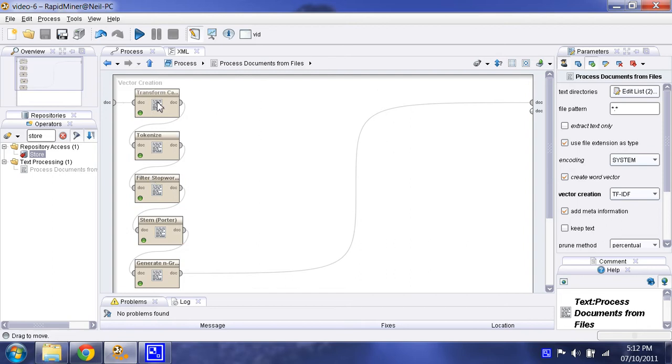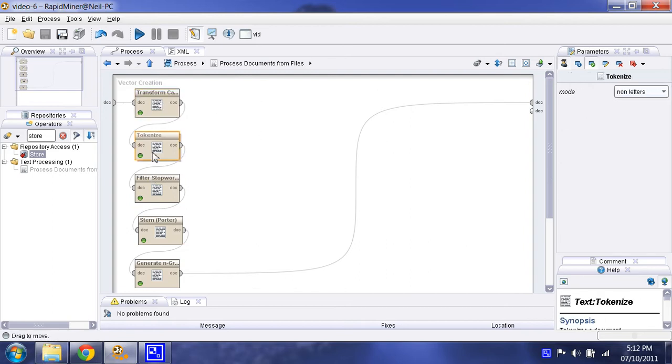Inside that, I make them lowercase, tokenize them, which means split them into words, filter out stop words, which are overly common words like and, the, and stem the words, which means get rid of different suffixes and make them all the same word. And then I was trying different n-grams, but it turned out 1 was the best one.